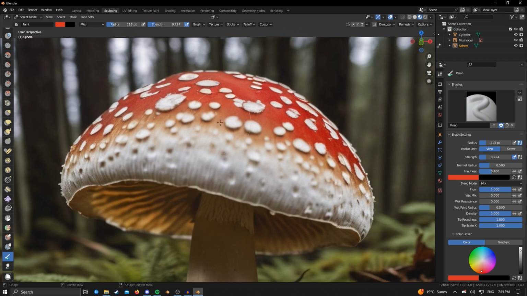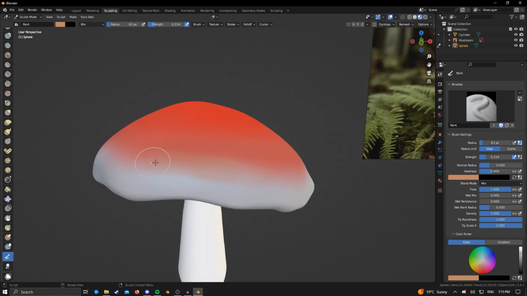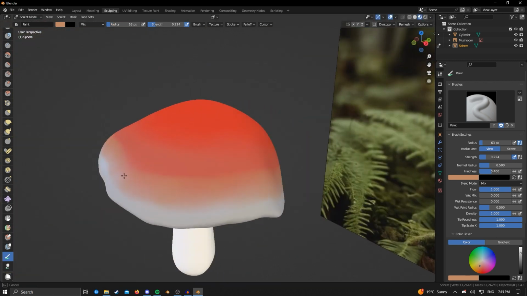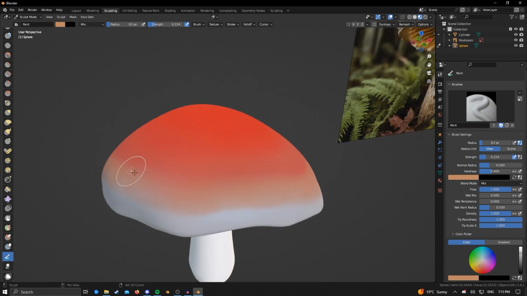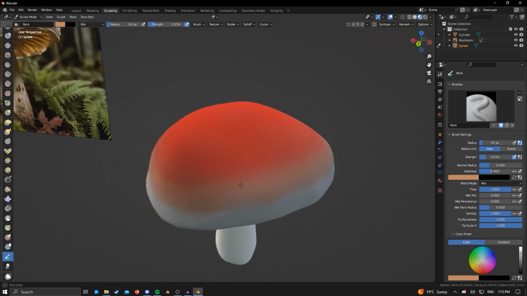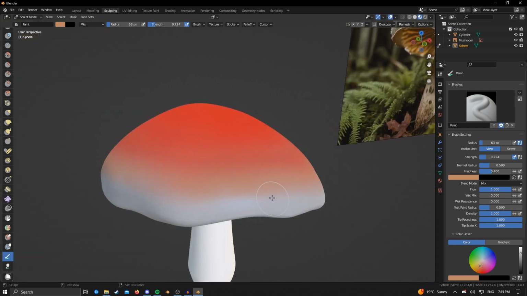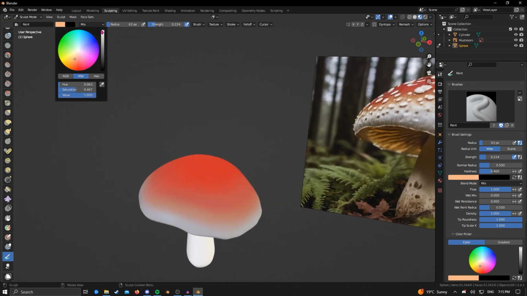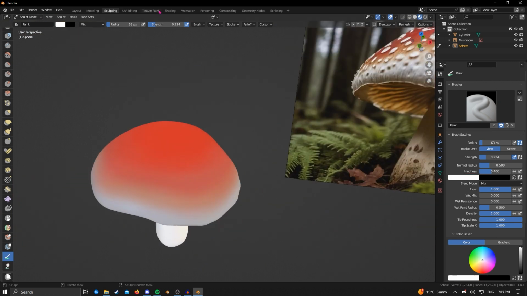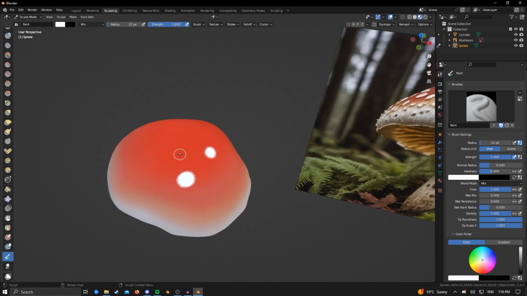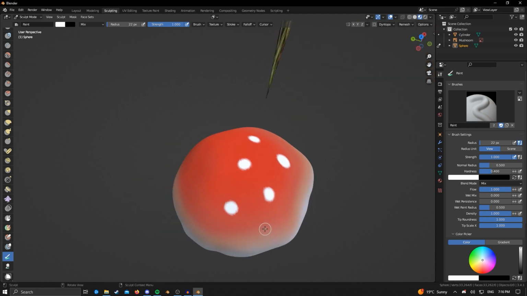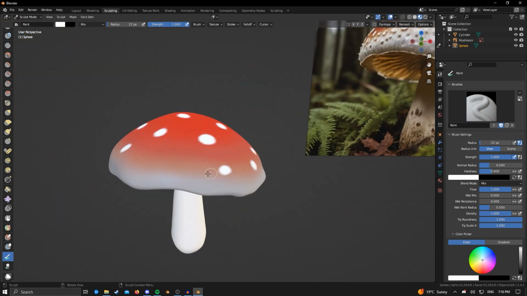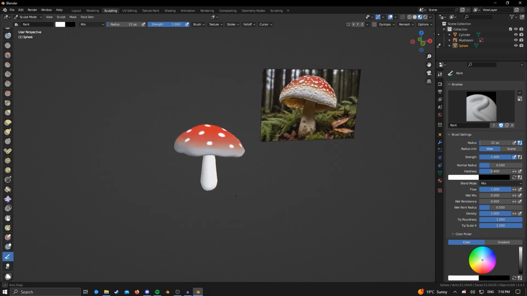And I kind of like this brown orangey in between. So I'm going to try to bring that in there. And then again, I'm smoothing it out by holding Shift and moving my mouse around. Okay, and say I want to do these white spots, then I'll just select the white color. So I have the white color, bring the strength all the way up, bring the size down, and then I can draw random white dots. Cool. So I have that.